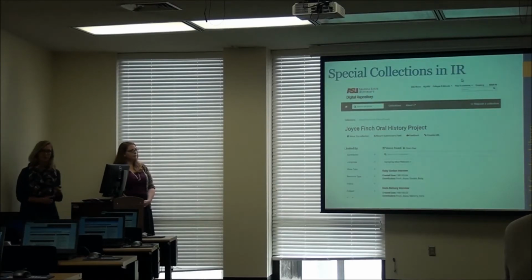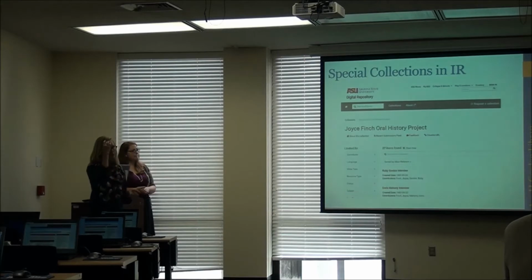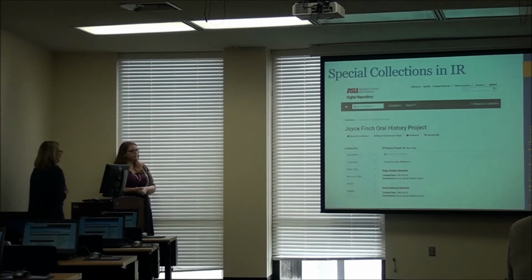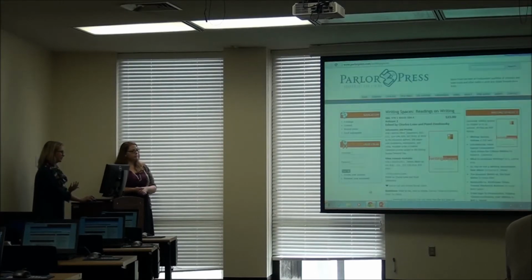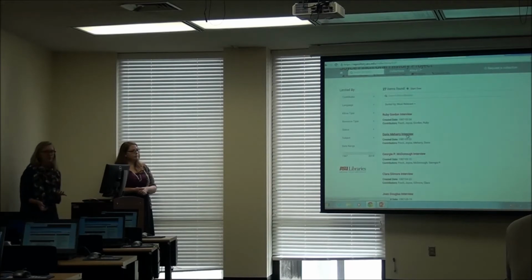Okay, so we looked at an open access article and journal, and an open educational resource or textbook. This is some special collections examples. This is from Arizona State University and a project they did with oral histories. So you can see it's divided into the oral history project, and then you can very easily access the content again. So this one is divided by the interviews that they did.